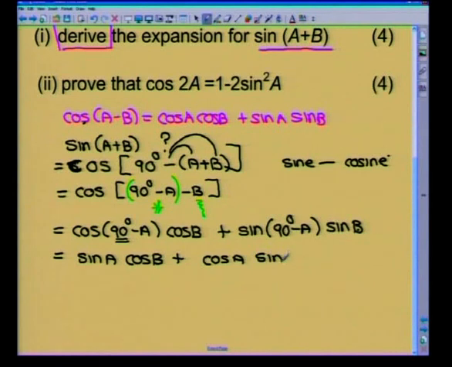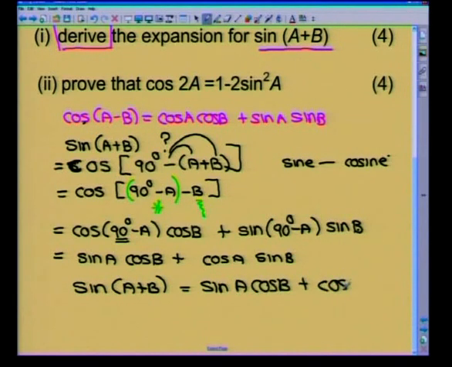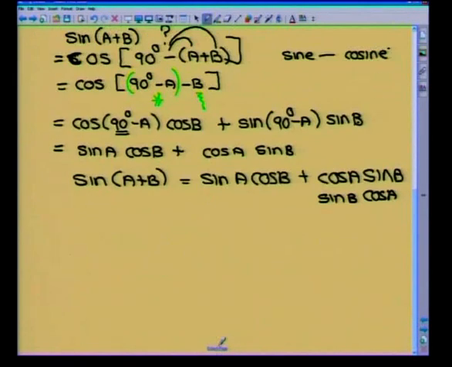And if you have a look here, isn't that the formula that we wrote down earlier on? That sine A plus B is actually equal to sine A cos B plus cos A sine B. You could change the order, but we might as well just leave it like this. Do you agree with me that if I write it this way or this way, that's exactly the same thing? It's like saying 2 times 3 or 3 times 2. Absolutely no difference between those two things there.